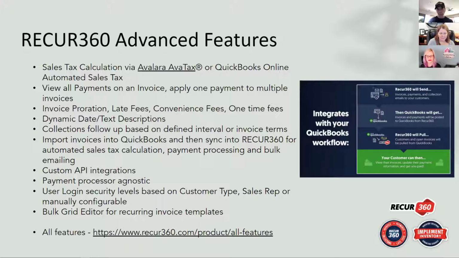Cool. A big feature that we have is when you click on our Pay Online link, you see all open invoices, and you could choose to pay those invoices individually, one by one, or you could choose to create one bulk payment that then gets applied to all of those invoices. That feature we just rolled out in last night's release, which is live now. So as a Recur 360 account owner, you can control, hey, if somebody owes me for 10 invoices, I either want one payment for all those 10 or I want 10 individual payments. It just depends on how you want to reconcile things.